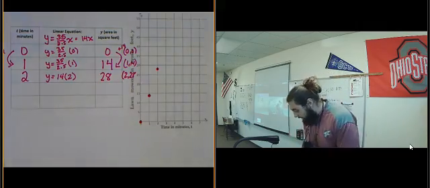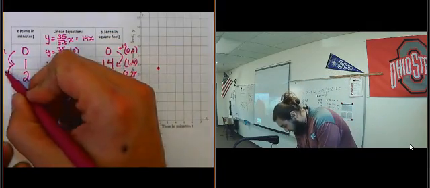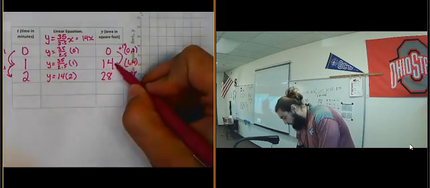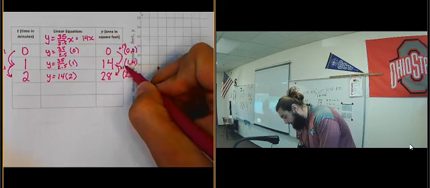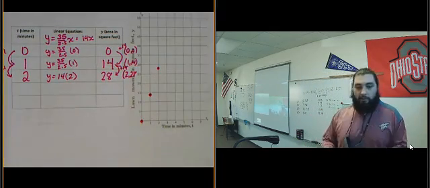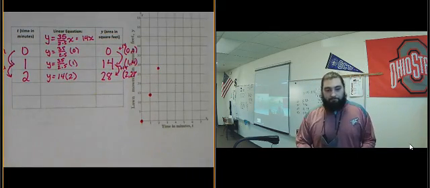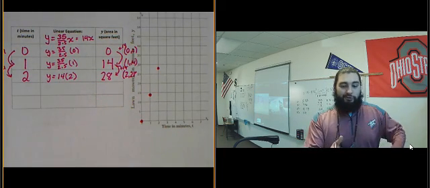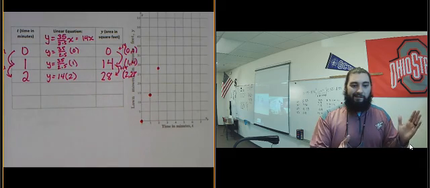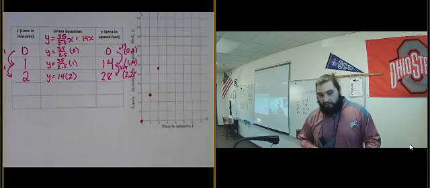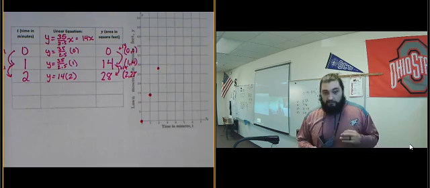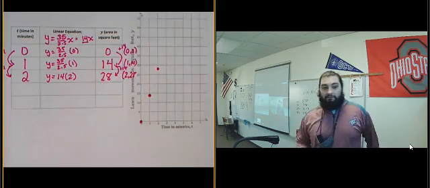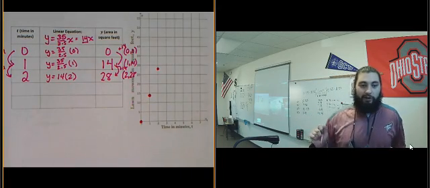So let's double check that here. As we go from 1 to 2, again, an increase of 1 for x. And what happens to our y value? We go from 14 to 28. Again, an increase of 14. This is what represents a proportional relationship: where you increase your x value by a certain amount, and your y value also increases by a certain amount each time you increase your x value. You can tell how much you're going to increase by looking at your constant, your coefficient in your equation.